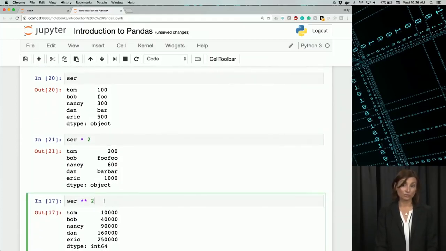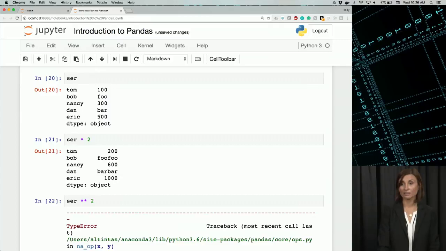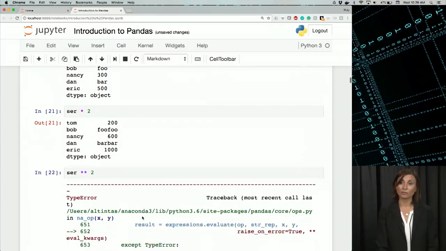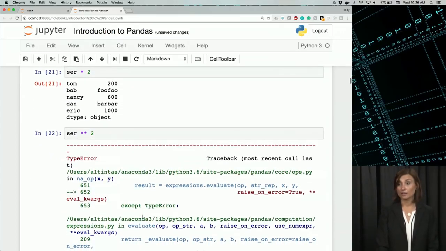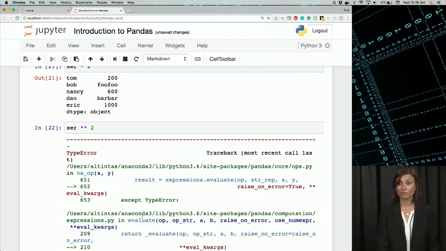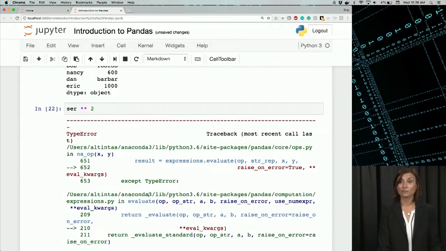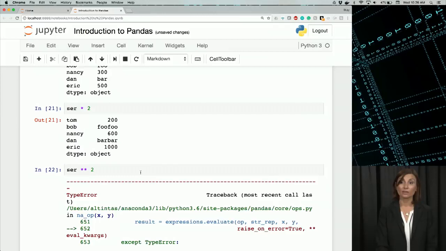We can also do a calculation on squares of the series data elements. Let's do that. In this case, we'll have an error because it doesn't know how to evaluate the squares of the strings.